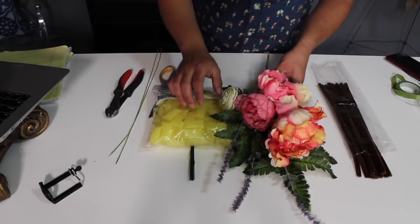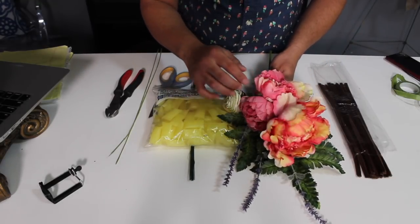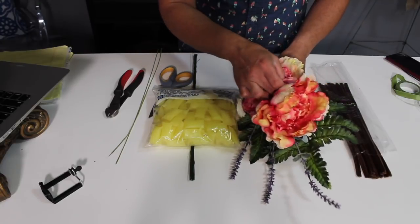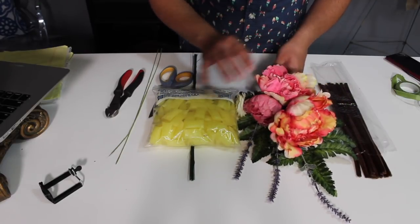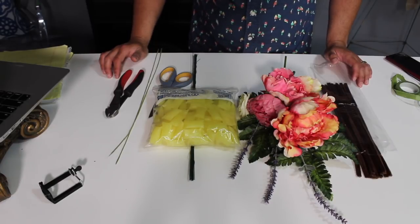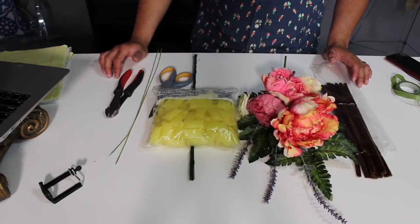One thing that I also always use is quality good flowers, because if you put inexpensive flowers in a wreath, it just makes your wreath look inexpensive. If you add beautiful quality flowers into your wreath, then that wreath will look gorgeous and also will last longer than your basic flowers.